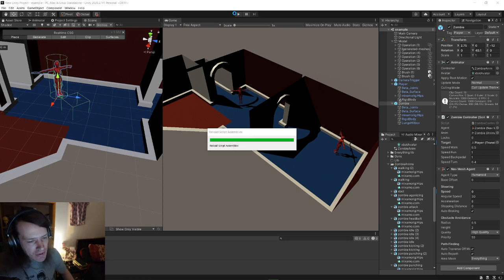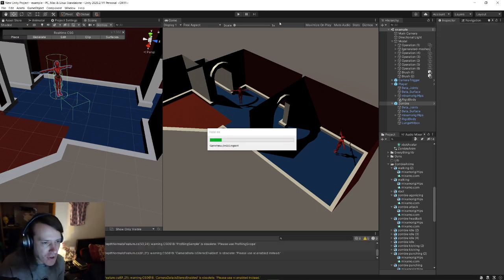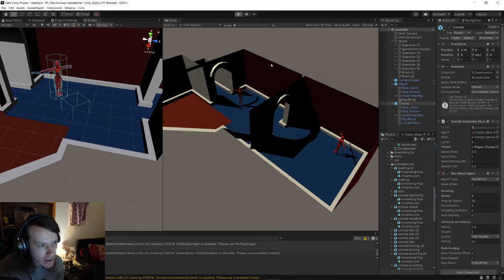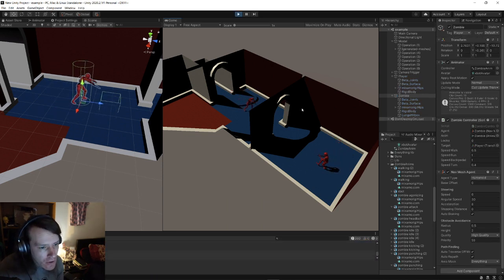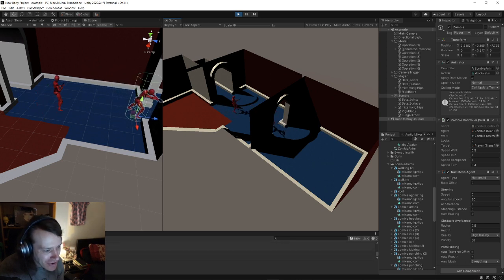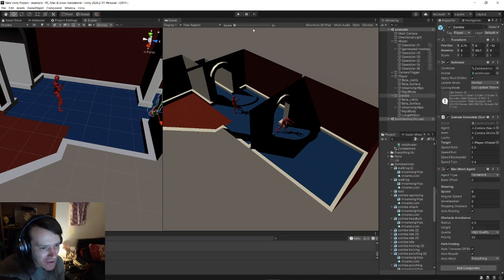And obviously that's not got a turning circle anymore, that's just going immediately. Oh, is he going to turn? Maybe he's not. No, he's not. Look, rotation viewing vector is 0.